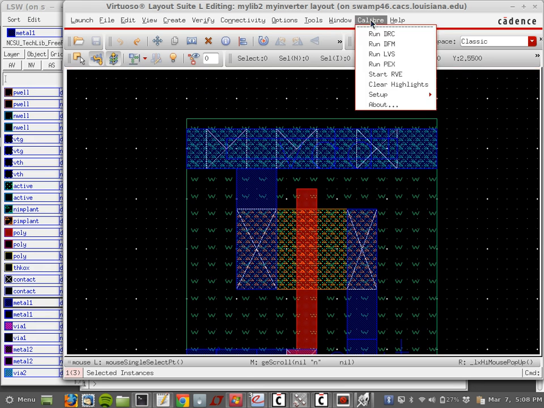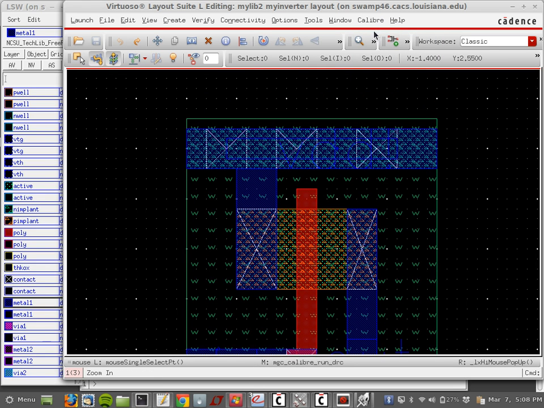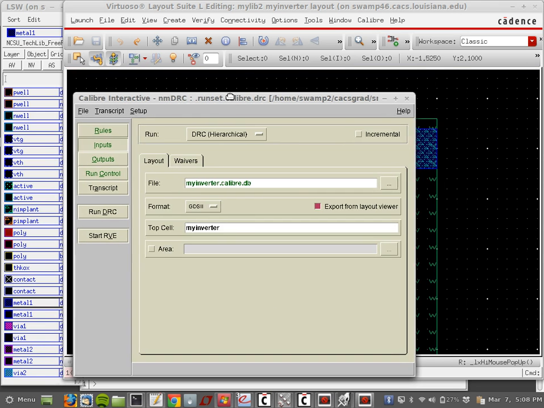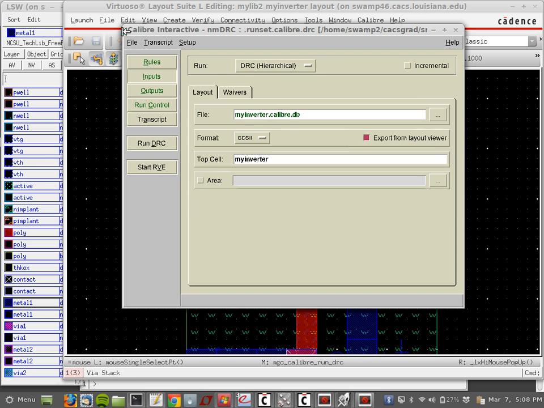And now to verify the design rules, we go into Calibre here and run the DRC. Hopefully it will run this time. Okay, it's running. And by the way, this software Calibre is not part of Cadence. This is part of a software suite called Mentor Graphics, which also has ModelSim.